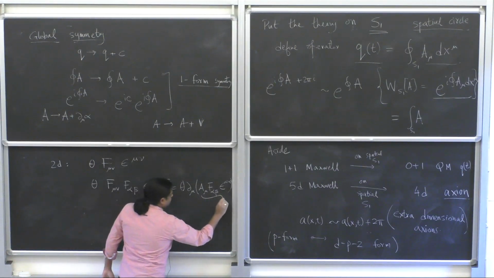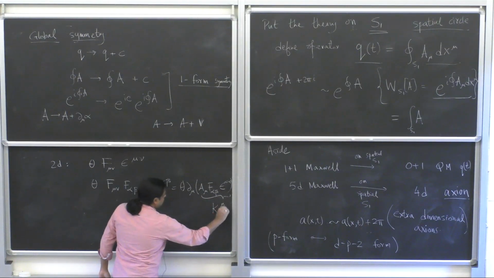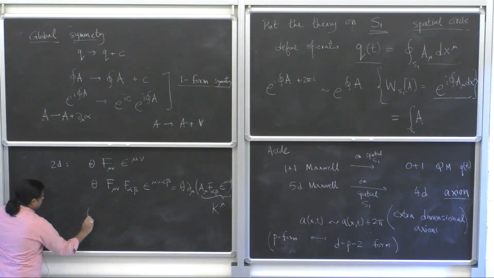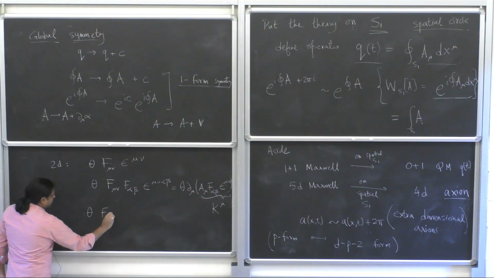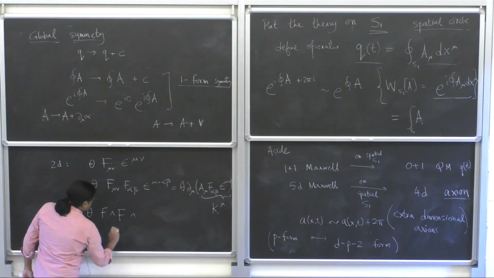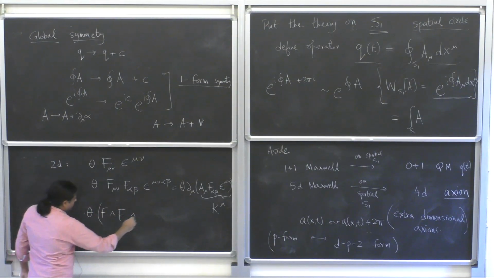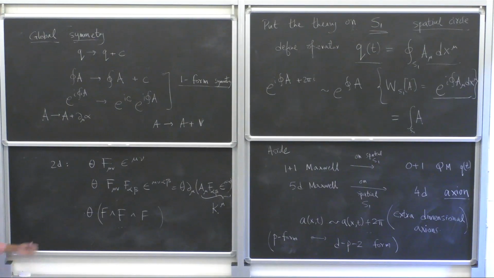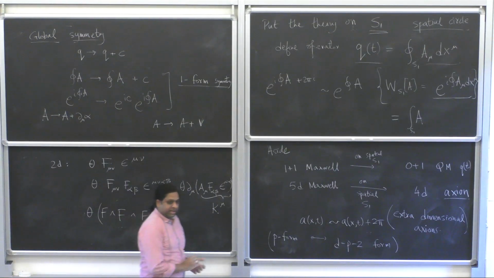This is sometimes called the Chern-Simons current, sometimes called K_mu, and in general this generalizes to any odd dimension. The differential form way of writing it is that in any even number of dimensions, you can always write this term, which is the top form in that dimension.